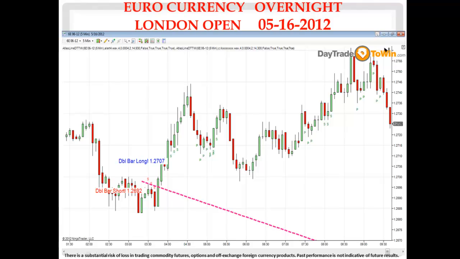And not only can you trade the day session, the US day session, but you can also trade the overnight, what I consider overnight, which is the London Open, where you can add the Atlas line to an overnight market, which would be the London Open or the Asia Open. You could take advantage of the trades that exist based on when the Europeans begin to trade or when the Asians begin to trade, and you have plenty of opportunity at that point. And again, there are pullback trades and strength trades as the market continues higher for additional entries.